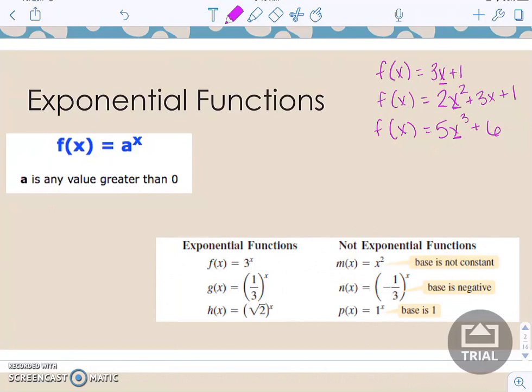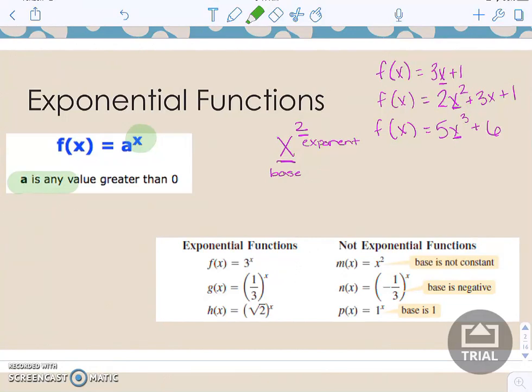So quick little refresher, we know that when we say something like x to the second power, the x is called our base, and then the little 2 is called our exponent, right? So in all the equations we've ever looked at, our base was always the variable. But what's unique in this situation is if you look at what our exponential function is, the base is a value or a number, and the variable is actually in the exponent.